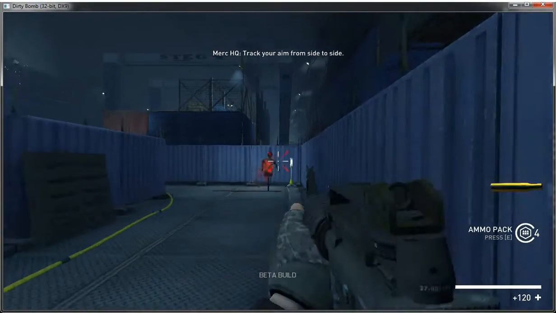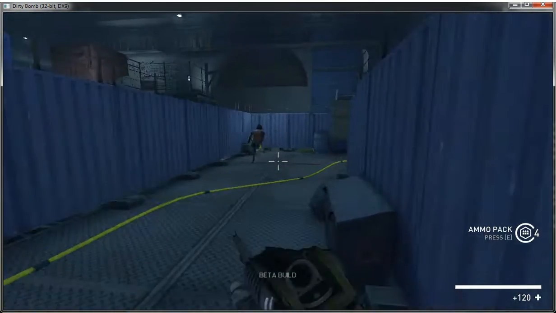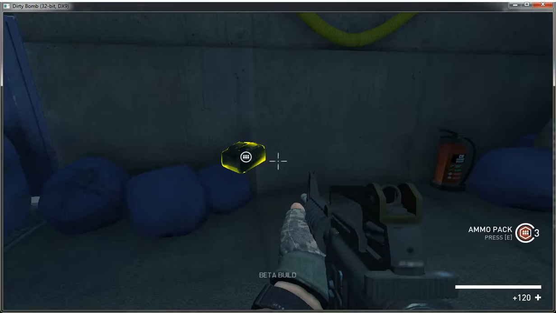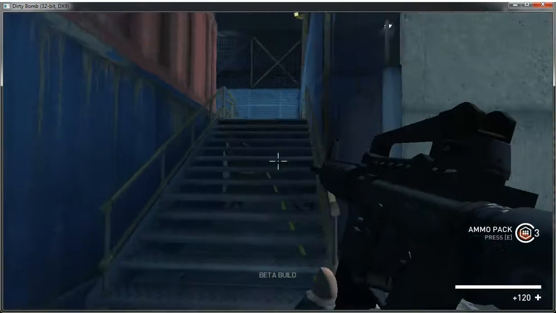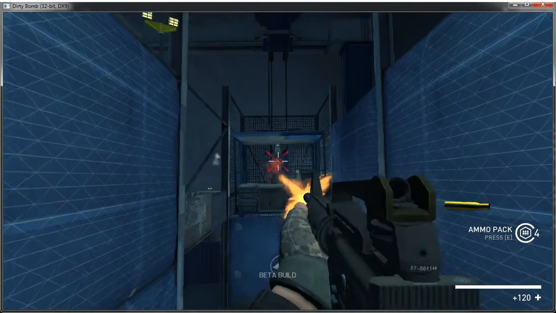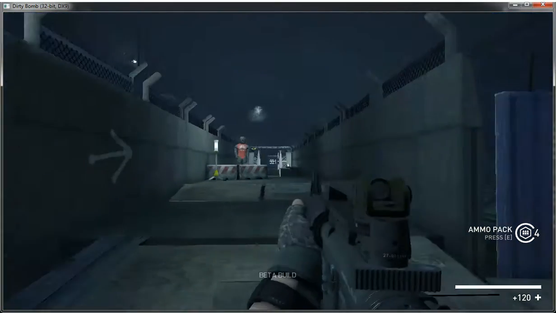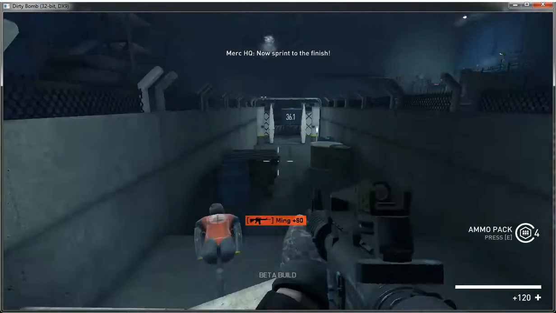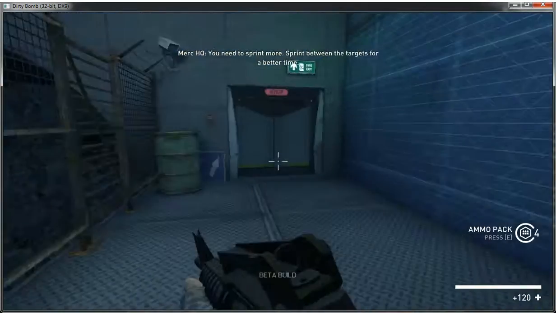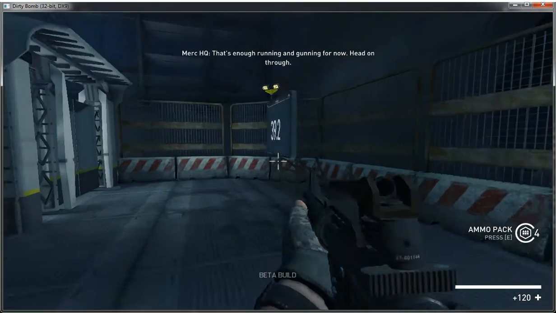Track your aim from side to side. Reload your piece. Got bullets for you. To the finish. Not bad, not bad at all. You need to sprint more. Sprint between the targets for a better time. That's enough running and gunning for now. Head on through.